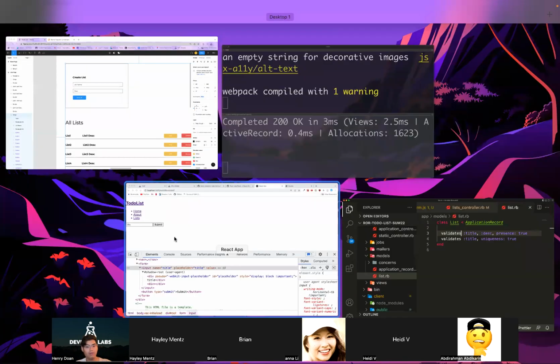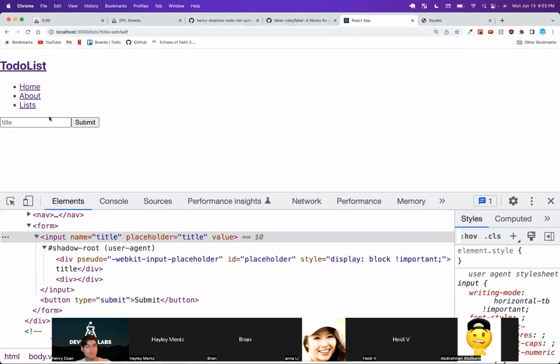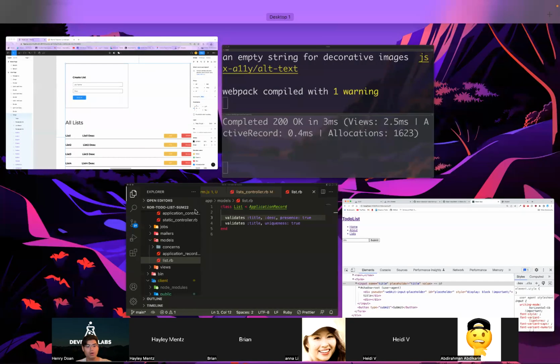So even though they submitted an empty one and also found a workaround of not having it required, they still won't be able to create it because it's hitting one of those levels of validation. So to answer your question, we need to have them all throughout, just so that there are multiple levels of security, as well as validating the data the way that we want it.